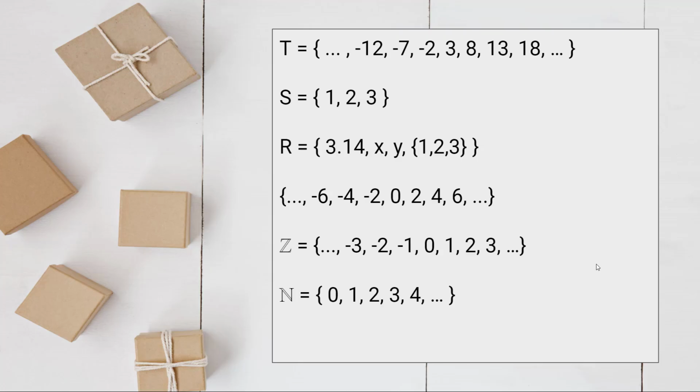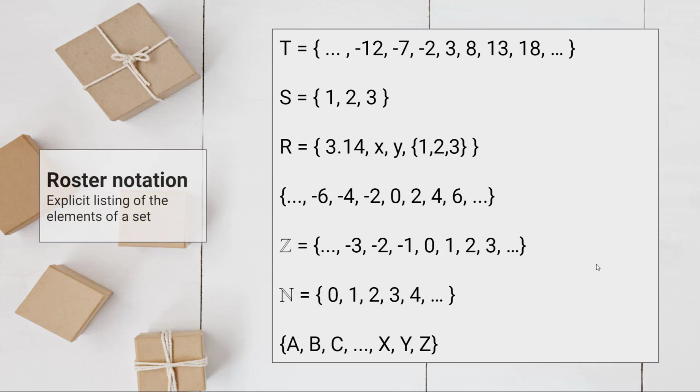For example, here's the set of all letters in the English alphabet, where we assume that the pattern here in the dots is understood. When we express a set by simply listing its elements inside curly braces, this is called writing the set in roster notation. The word roster in everyday language means a list too, usually of people. For example, the starting 11 of a football team or the members of a college class. And that's the meaning we adopt here for sets.